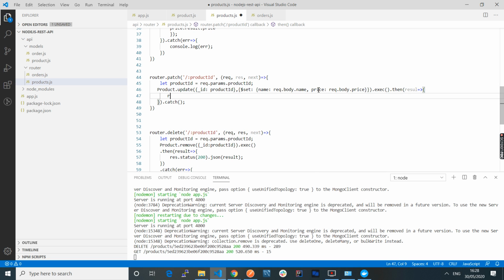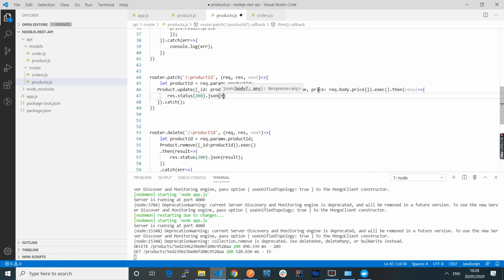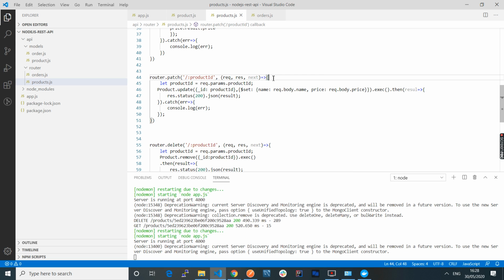So we'll send the updated value as a response, and the response is 200, and the JSON will be the new value, which is result. In case of catch, as we are doing every time, we'll just log it somewhere, so we are writing console.log error. Let's see whether the values will be updated or not.